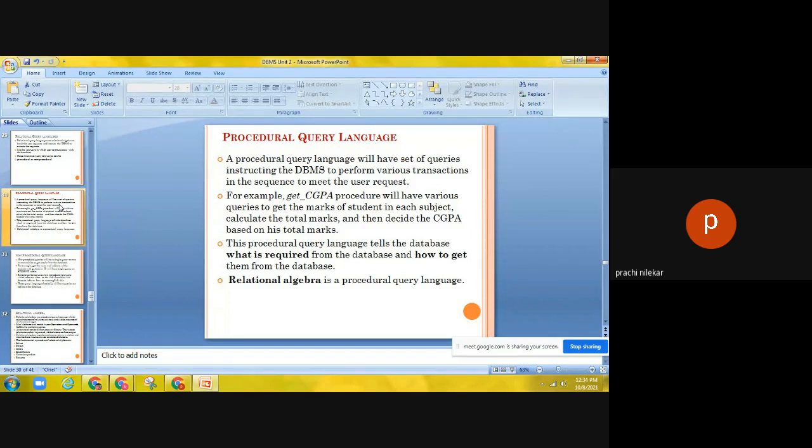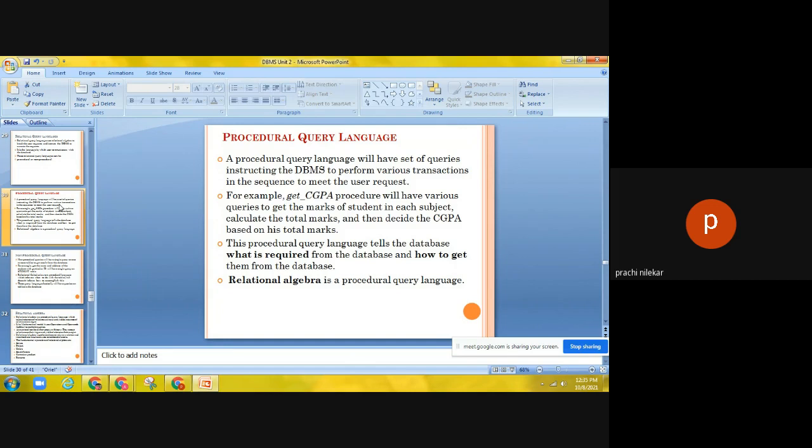Procedural query language: a query is nothing but we are asking something to the database in a systematic way. If you want some info from the database, we have to put the query first in a specific language. It's called a query language.